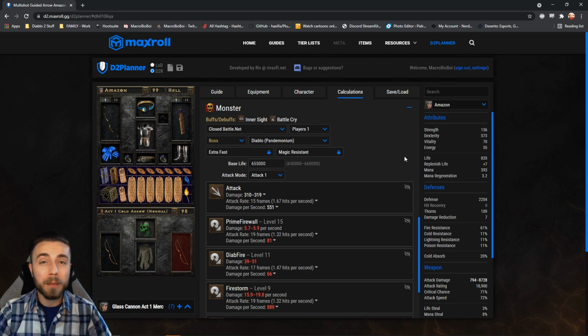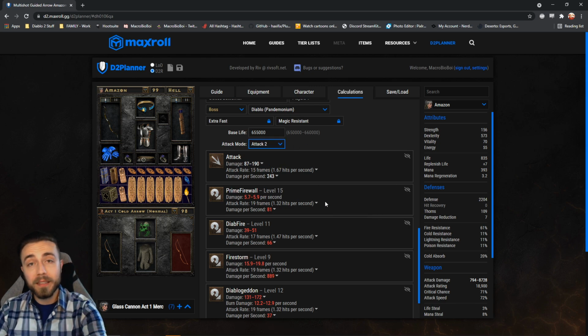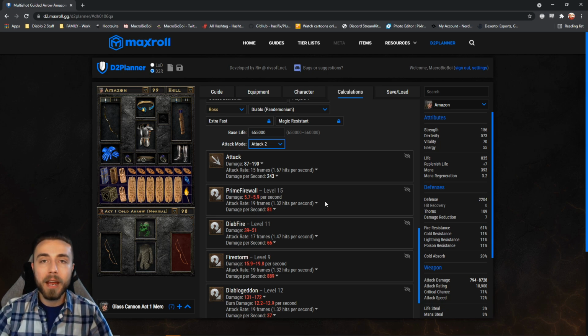Right now you'll see we're going up against the big bad himself, that's right, Uber Diablo from Uber Tristram. You're also able to see all of the stats from that monster, as well as their attacks, their different attack patterns, and any of their damage calculations against specifically you and the stats that your character has.